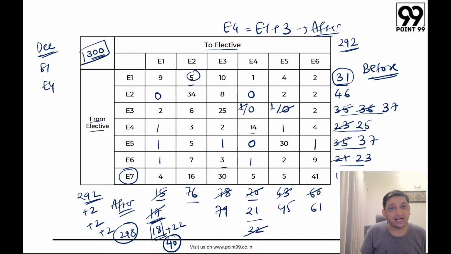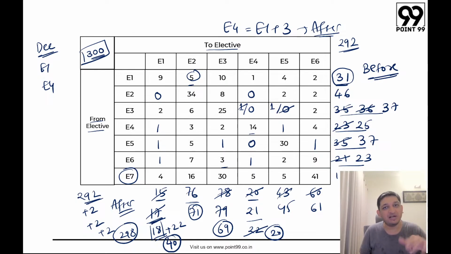Now from E2, these 5 people will go away. So instead of 76, my number will become 71. From here 10 people will go away. So instead of 79, it will become 69. Instead of 21, it will become 20. Thankfully, it becomes 20. Otherwise, it would have kept on happening for someone who would not have been able to understand this. It is not clearly mentioned whether this will be a one-time affair or perpetual. So someone might assume that if it becomes 20, one more will come back, or if it were 19, there would be another transfer again, and so on, but that is not the case.